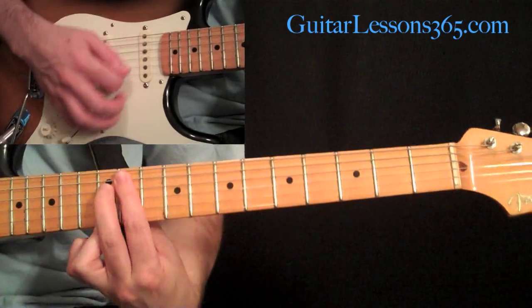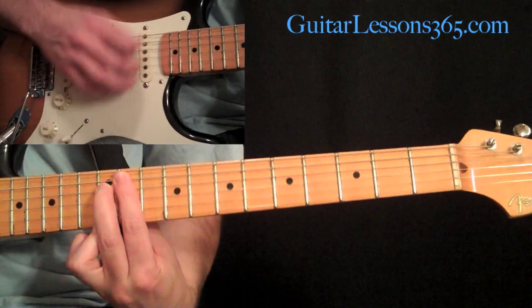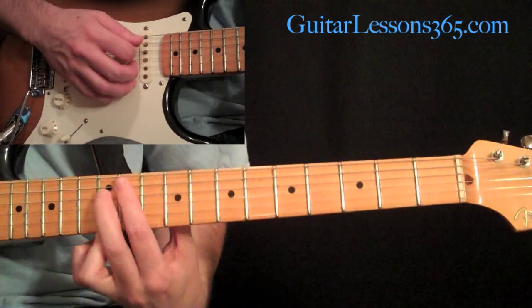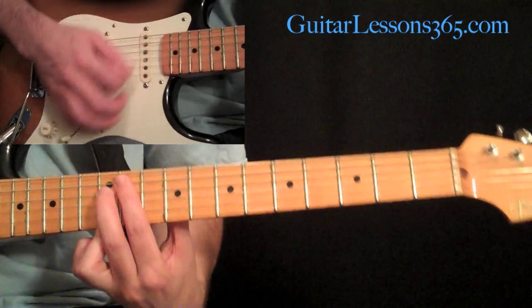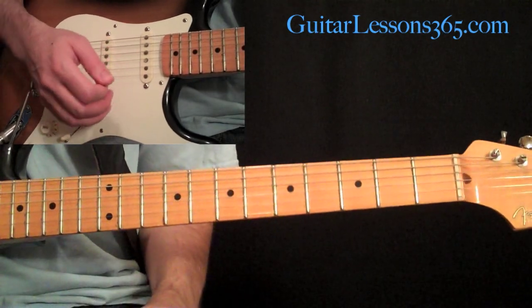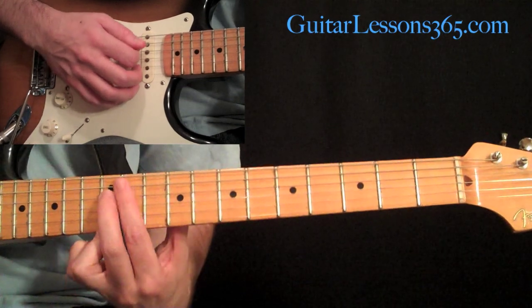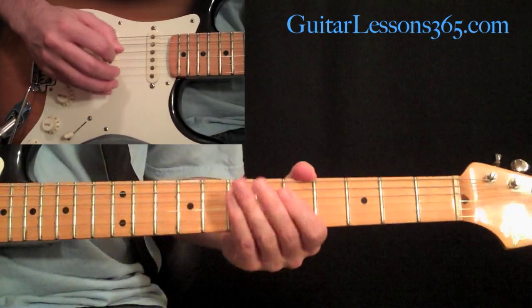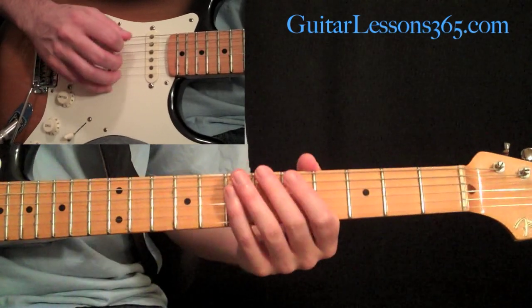Strum it 3 times. Back 1 fret, and back again. And pick it twice there. All right, so it's kind of just the same chord form, shifted down 1 fret, then back up. All right, and then our last little lick in this solo.